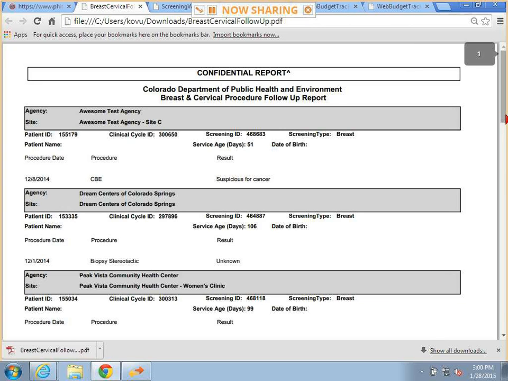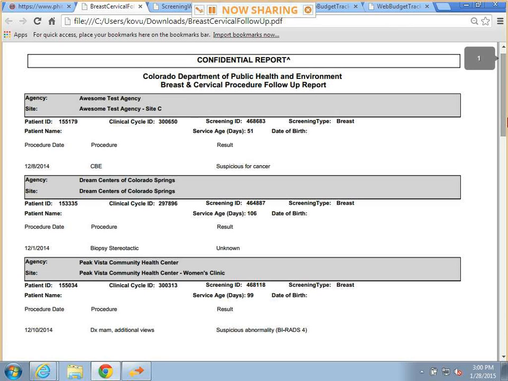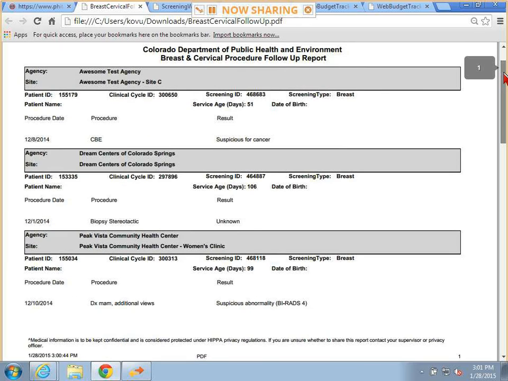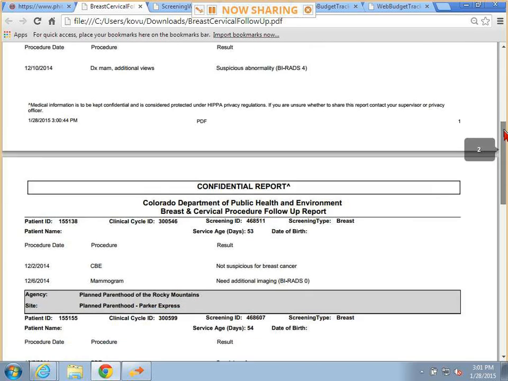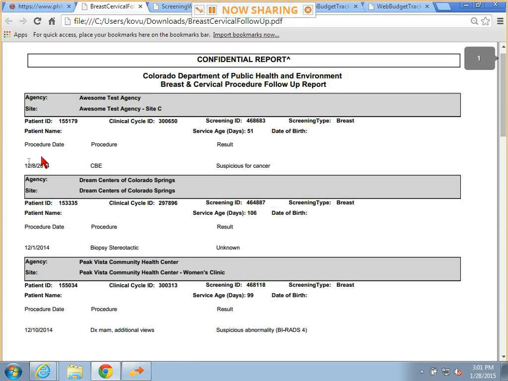So here we see all cases that are pending diagnostic workup. The first case, for example, is a client with a CVE that was suspicious for cancer in December and no other data entry in eCaST. One thing to remember about the way workup gets triggered in eCaST is that it can get triggered by one of two things.